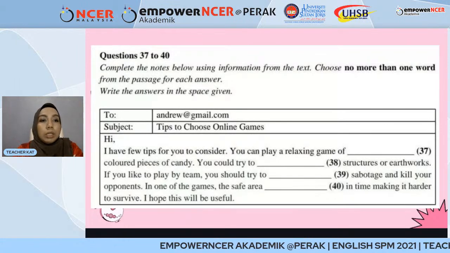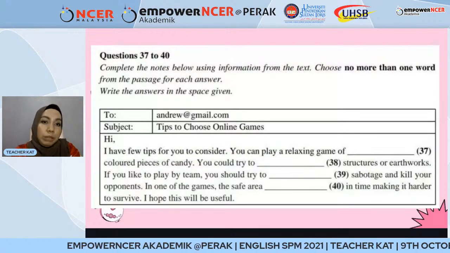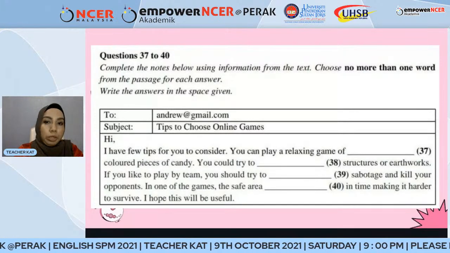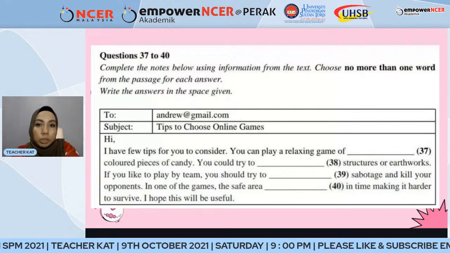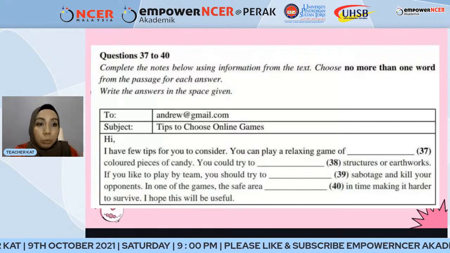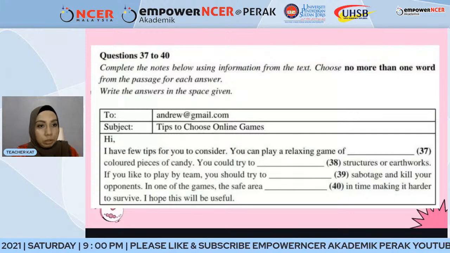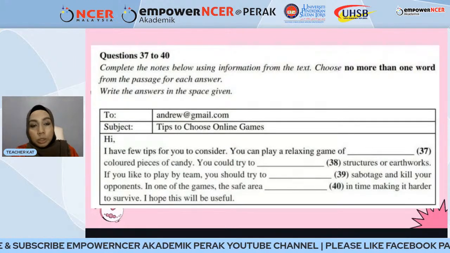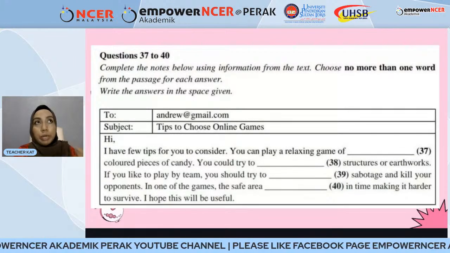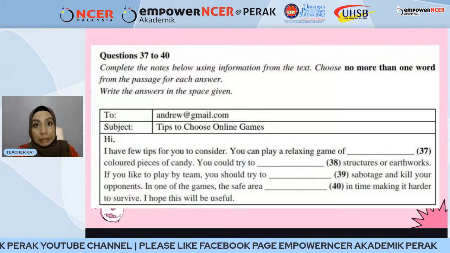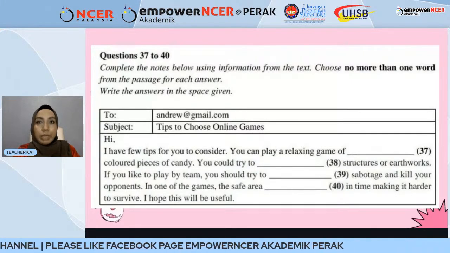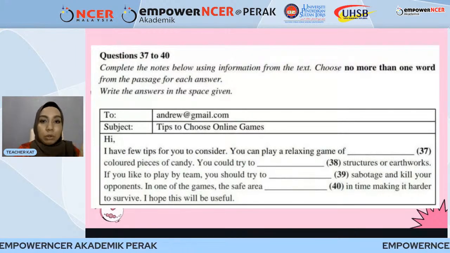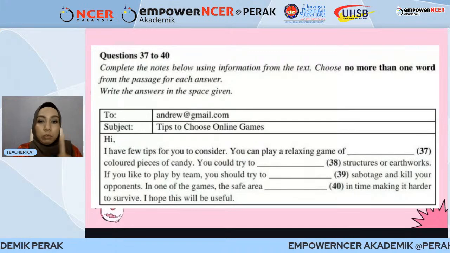Complete the notes below using information from the text. Choose no more than one word. You see there are bold words there. No more than one word. How many words? One word. Can we write more than one word? No, cannot. Can we write less than one word? Of course cannot. If you write less than one word, what are you going to write? Nothing. So if you leave the blank, then you will get nothing for nothing. So you should only write one word for the blanks given here.